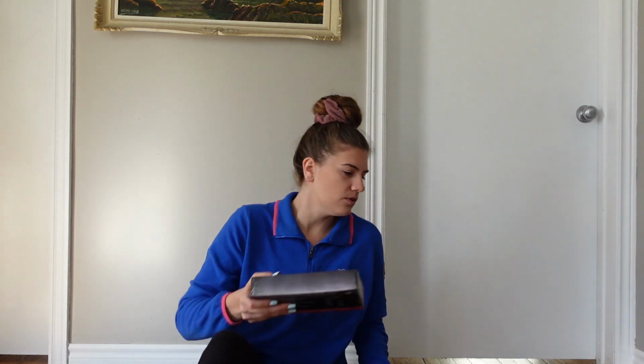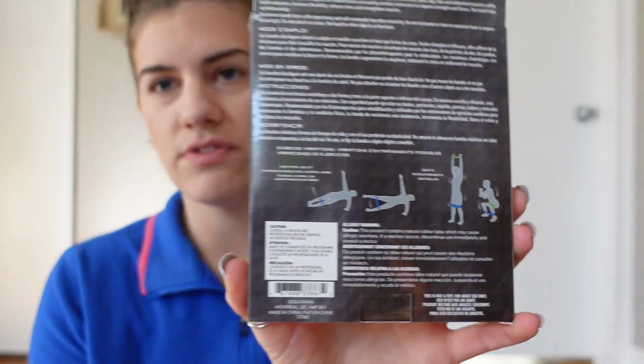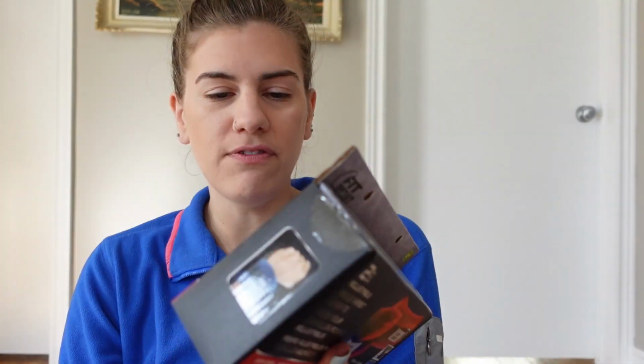It also gives you, I'm just gonna show you, on the backs of all of these boxes, it shows you different exercises you can do with these things. So even if this is your very first time ever exercising and you decided to buy these, it automatically just gives you 2 exercises to do here.